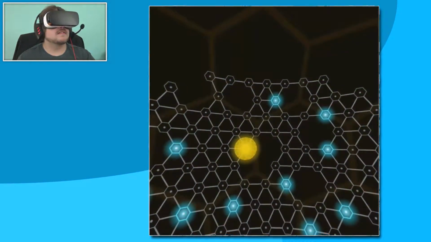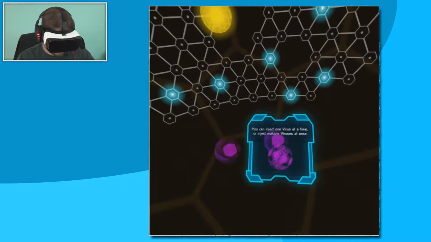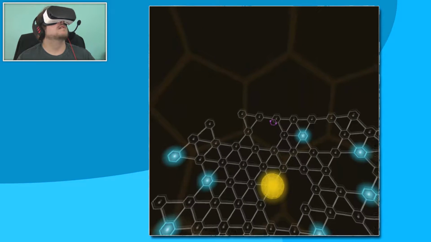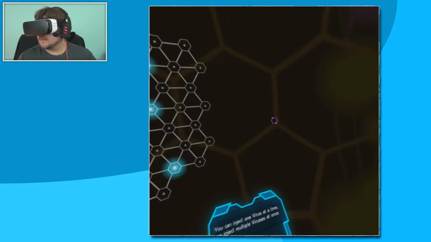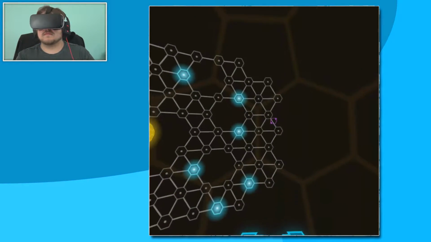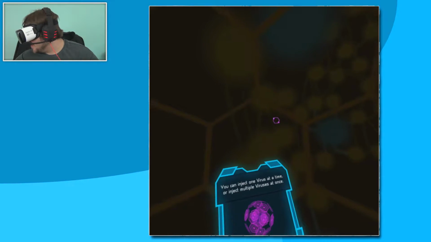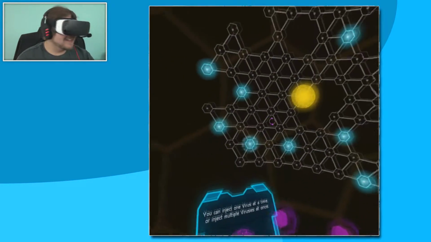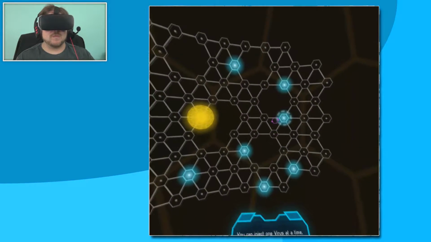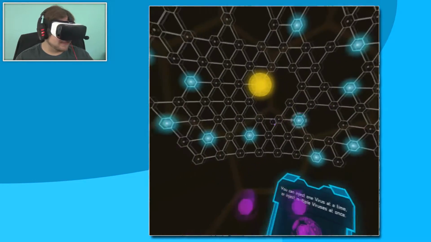You now have multiple viruses. You can inject one virus at a time or inject multiple viruses at once. Both strategies will be necessary to capture more secure nodes. Like, for instance, these sides of this thing? Not sure what it's called. I feel like they're just a couple feet away from me right now. It's freaking awesome. I know you've probably heard everyone who's ever done VR say it's amazing how it feels so real there. But it really, really does.